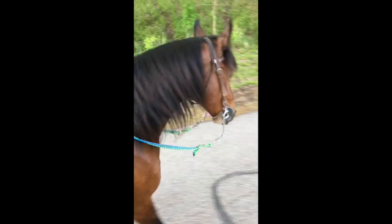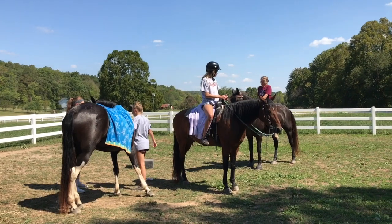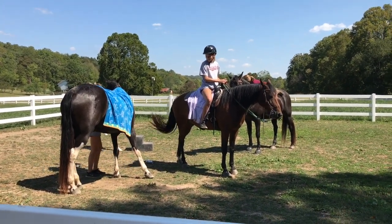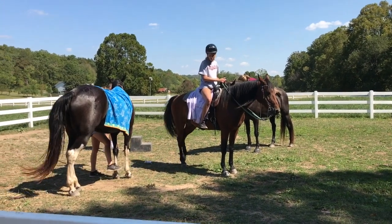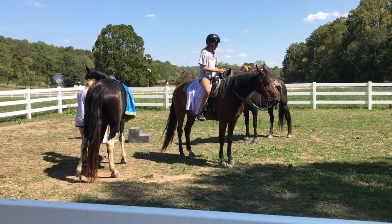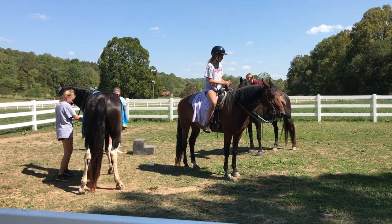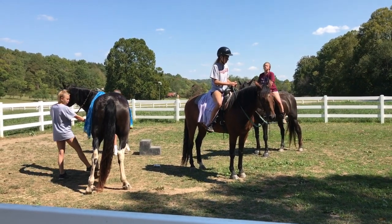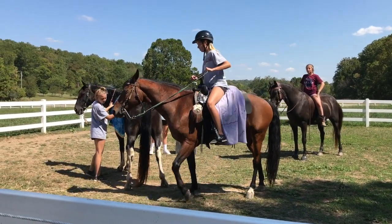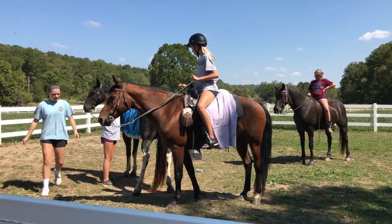Rides with a nice loose rein. He's got a beautiful mane and tail. And conformationally, he's great. You can see in the front here, here's a group of girlfriends that she had out at the barn. So the girl that's sitting on him right now doesn't know anything about riding. So he stands nice and quiet. And then she asked that one of her friends actually walk her around. She said she'd feel more safe, so.